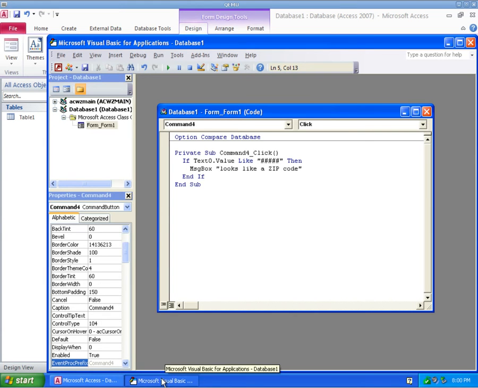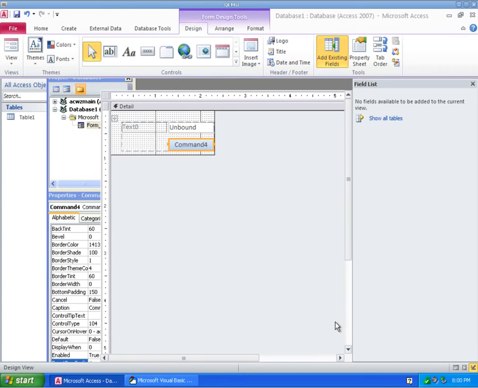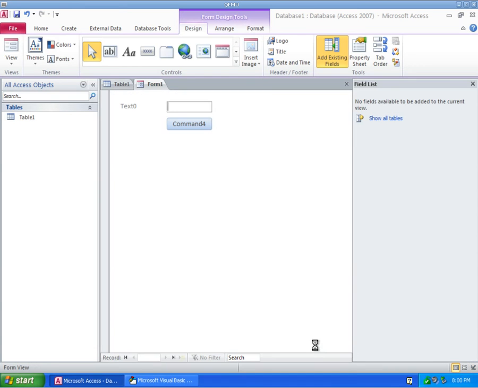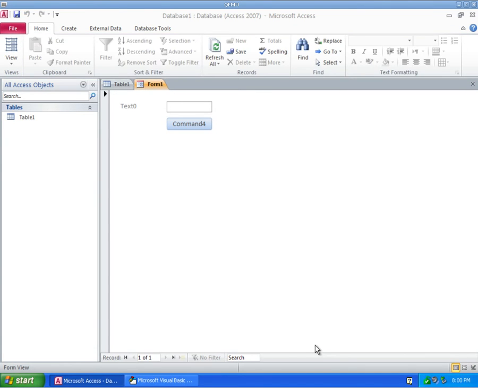So I'm not going to explain what the pound sign means, but instead we'll switch back to Access, put it into form view, and try this out, so that this way we can find out exactly what it does. Okay. So let's try A, B, C, D, E first. Click the button, nothing happens. It does not match the pound pattern. Maybe we should try 1, 2, 3, 4, 5 instead. And it prints looks like a zip code, because it has 5 consecutive digits.